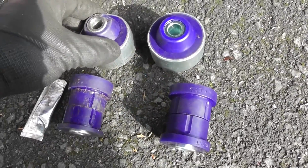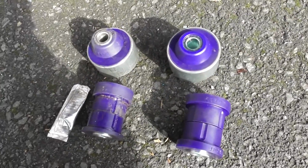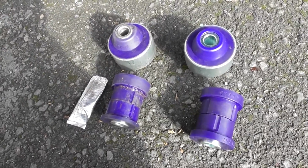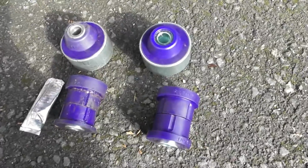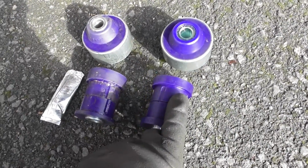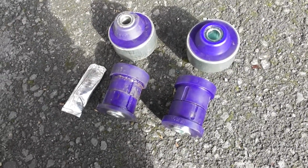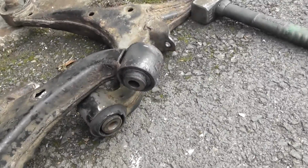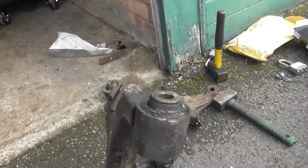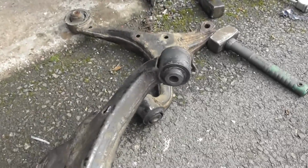I tried to use these initially before I bought these, and I had issues with trying to actually fit the wishbone back in, and that probably is my fault, and I can think of other ways of doing it now, but I decided to go for the standard caster bush instead. So that's what I'm going with now, but I've obviously got these still, and I might use them in the future if I need to. So you can see it's smoking after using the blowtorch. I went both sides, and the next thing to do is try and push it out.